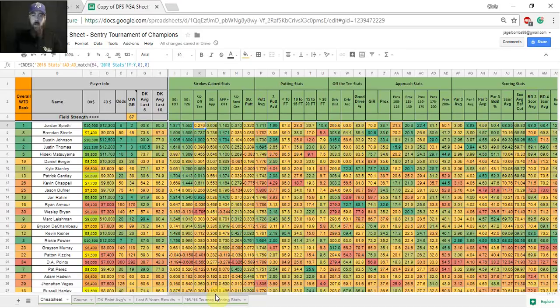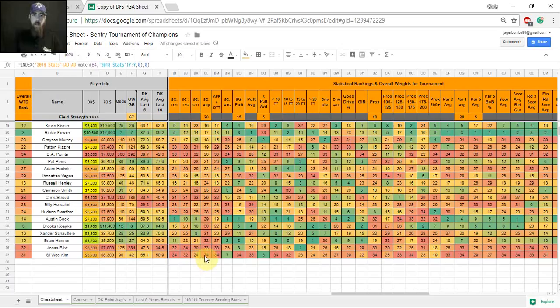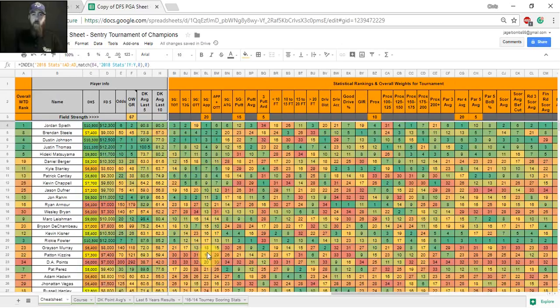And then what we do with those raw stats so that we can make a model to go by each week is over in the orange section is where we rank each one of those stats. So I sorted by strokes gained approach. As you can see here, Jordan Spieth, who had the highest strokes gained approach, is going to be ranked 1, and then 2, 3, 4, 5, all the way down. Now those rankings are not on tour, but those rankings are per player in the field. So as you'll see this week, it's 1 to 34. Most weeks we've got 156 players.